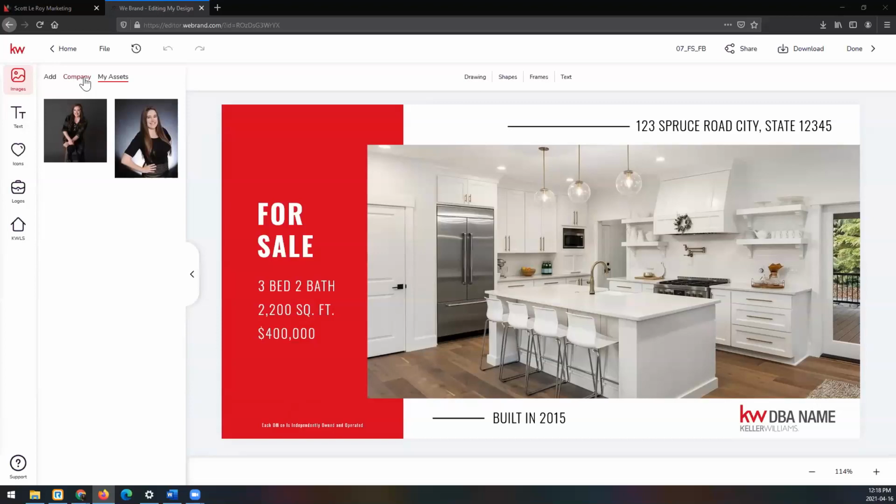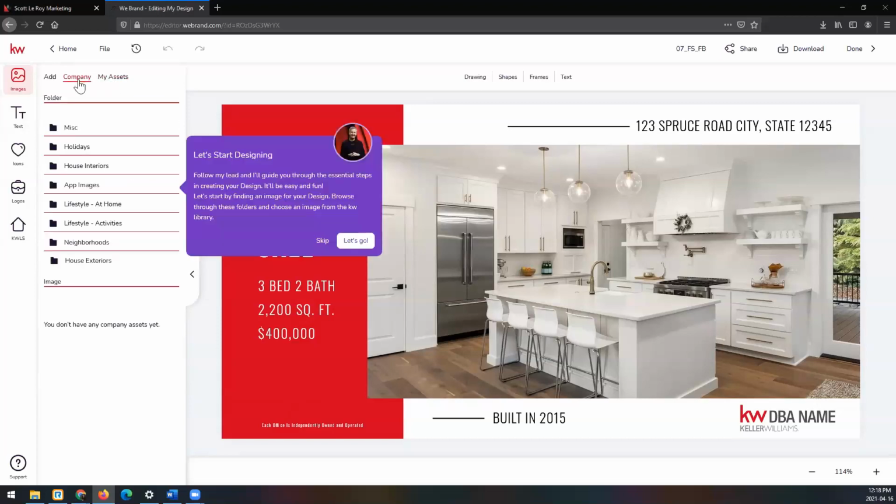You can also see, if you tab over to the second tab, Company, Keller Williams has uploaded several stock photos. You can use these for generic posts, like anything real estate related, but I wouldn't suggest using them for a specific listing.